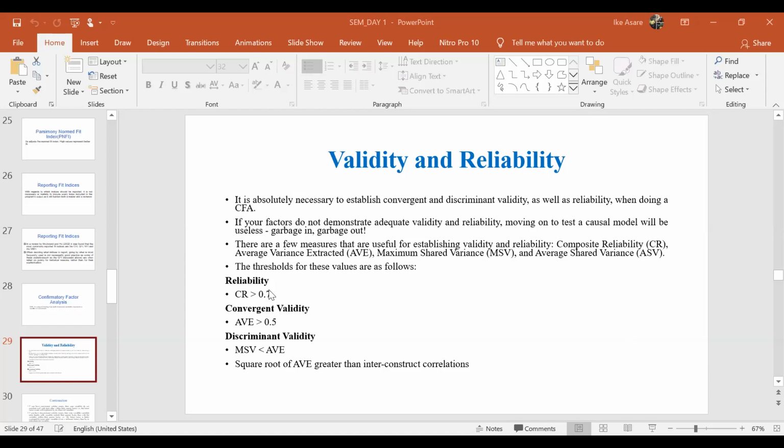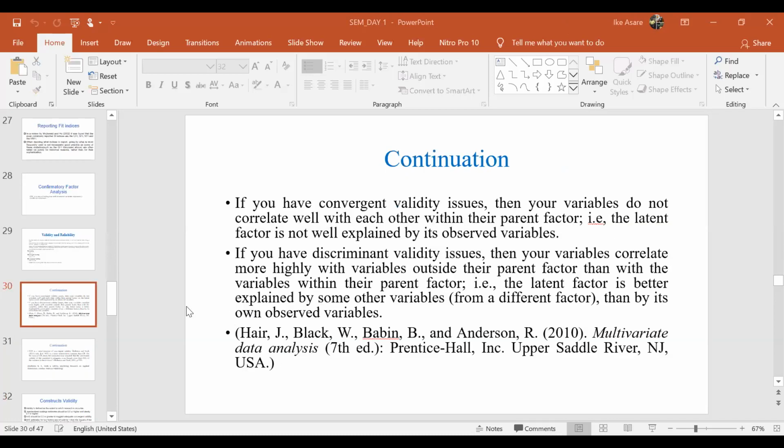That is, if you are in the area of exploratory, use the Cronbach alpha. But authorities have also indicated that if you can use composite reliability index, that would be appropriate. We will look at how to do the estimation of all these techniques. They are all important techniques that you can use to measure the reliability level of your instrument.